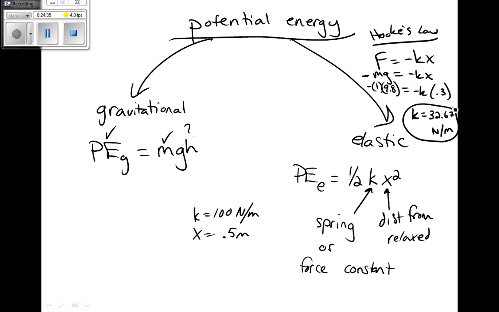Really quick, let's talk about what that means. How many newtons is it going to take me to move that spring 1 meter? 32. Dylan, you with me? It's going to take 32 newtons to move that spring 1 meter. Are you following along with that? So the units on that are newtons per meter. So to move this spring the length of that meter stick, I'm going to have to use 32 newtons of force.